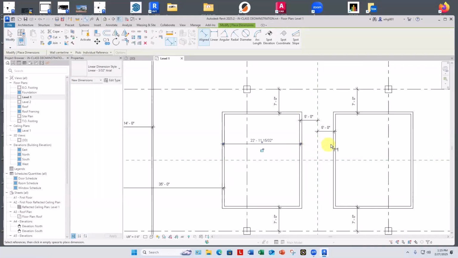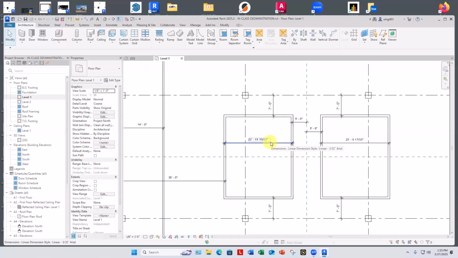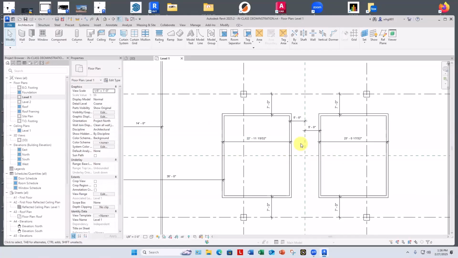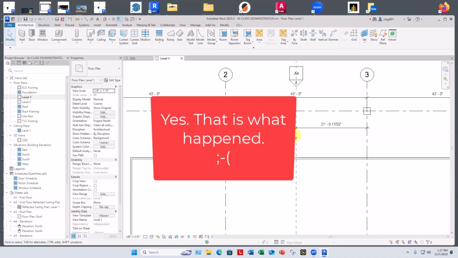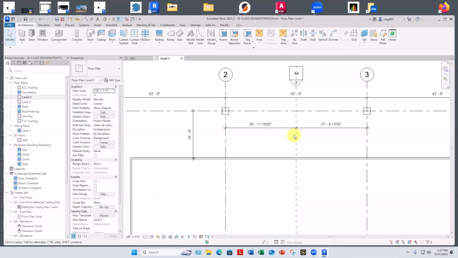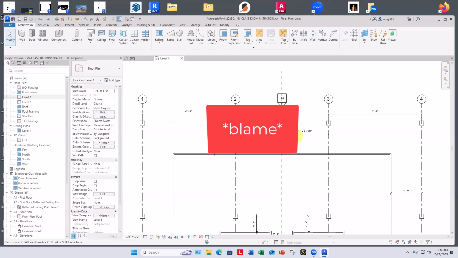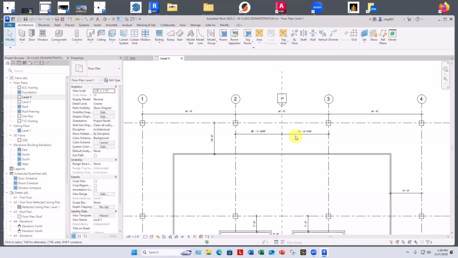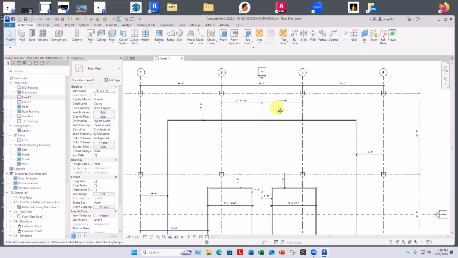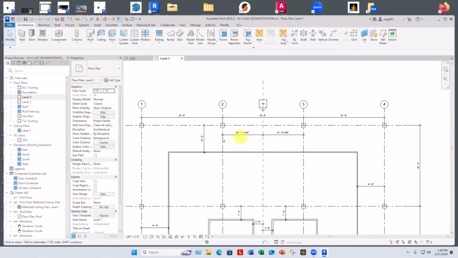Oh, look at this. I caught the same bug. I mean, these should be the same, but they're like half an inch different. How does that happen? Maybe I made a mistake in aligning the AutoCAD model with its 0 point. Anyway, here's what we discovered. Here's what Camille discovered. Eagle Eye Moppins found an error, and I have to take credit for this because they're not lined up the way that I said they were going to be lined up. But here's how we fix it. You'll notice if you dimension from grid line 2 to our ostensible center line to grid line 3, they're not the same distance. So that center line's in the wrong place.